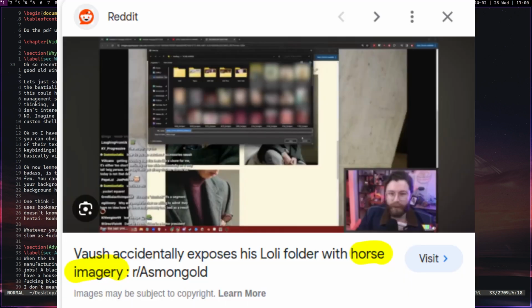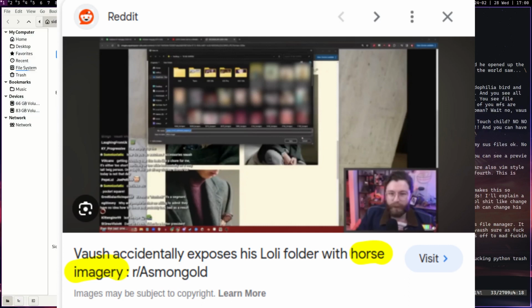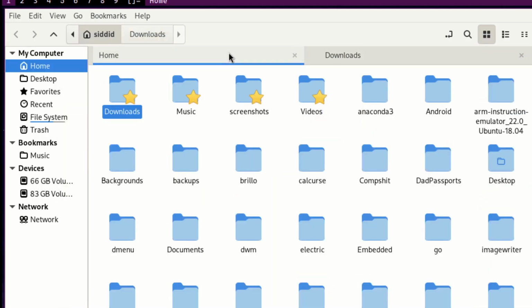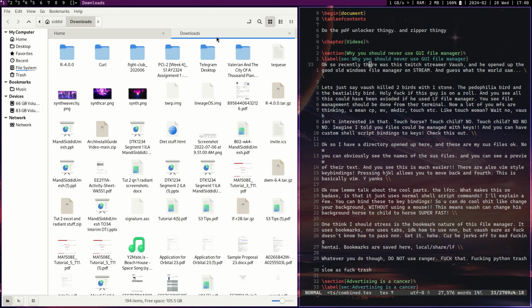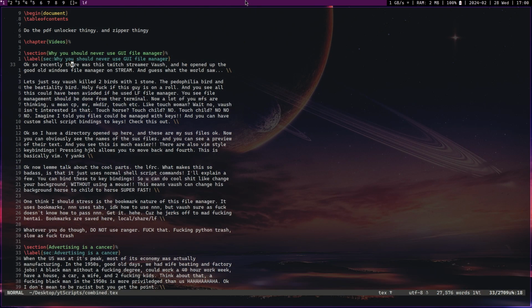Obviously, with Windows File Manager, you cannot even have tabs. So at least on Nemo, which is, I think, the default for GNOME, you can do things like open a new tab, and then you can go to the new tabs. You can't even do that in the Windows File Manager, but you see, that's not the worst part.